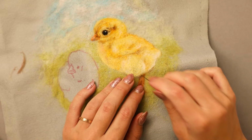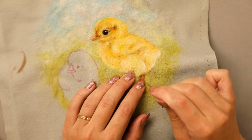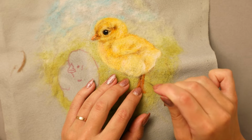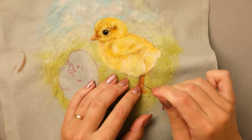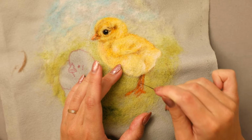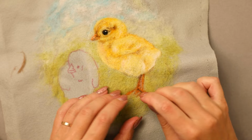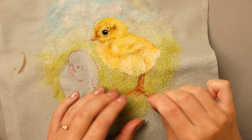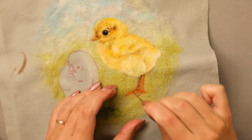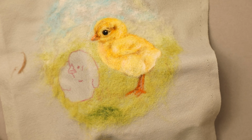I believe you have already noticed the pattern of how I work when I'm creating wool paintings. So we laid out the base layer with the middle value color, and now I'm going in with the darker brown and adding it on the second leg, because this leg is underneath the chicken, farther away from us, and there should be a lot of shadow. I try not to cover the orange completely, because chicken legs are pretty textured, and this means that there will be a lot of tonal changes in them.